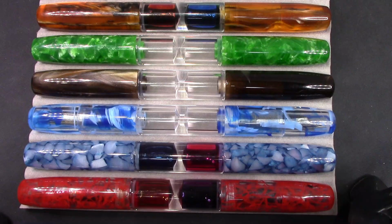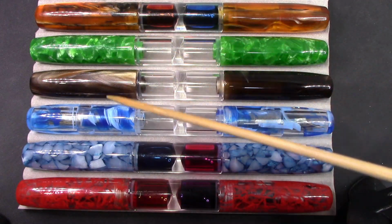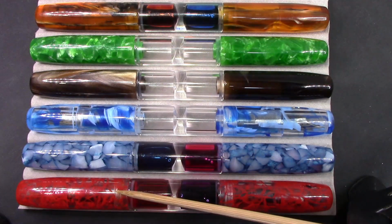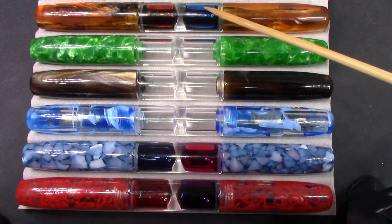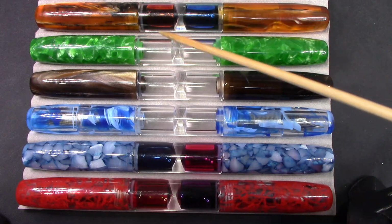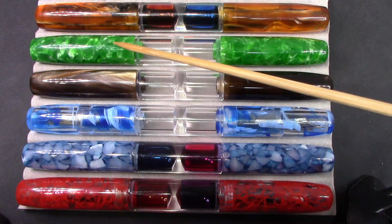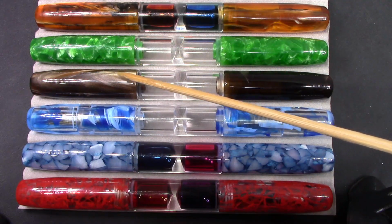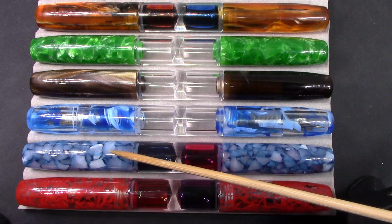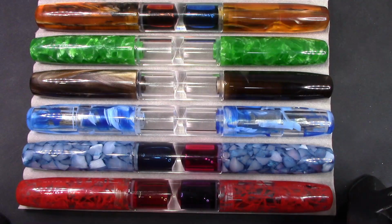I do have 6 469s. And these are in numerical order from the lowest number to the highest number based on PenBBS's numeric description of the resin, finish, color, however you want to describe it. We have amber, we have kryptonite, we have Tuesday, which is this review. We have Misty Mountains, Moon River, and Major, whatever, some red one, which is number 99.